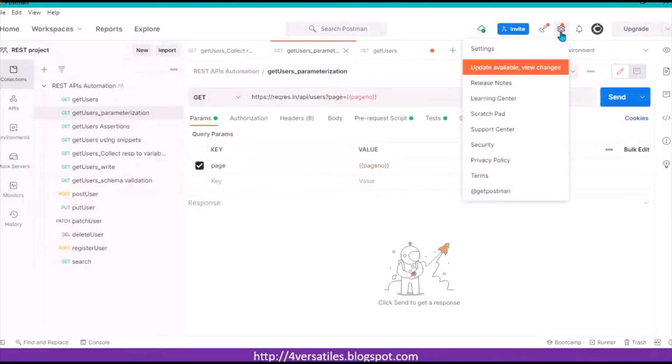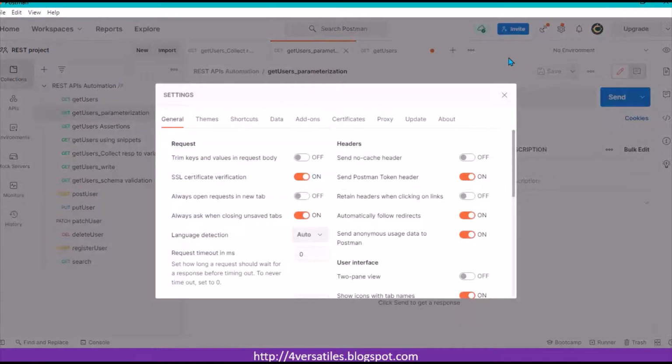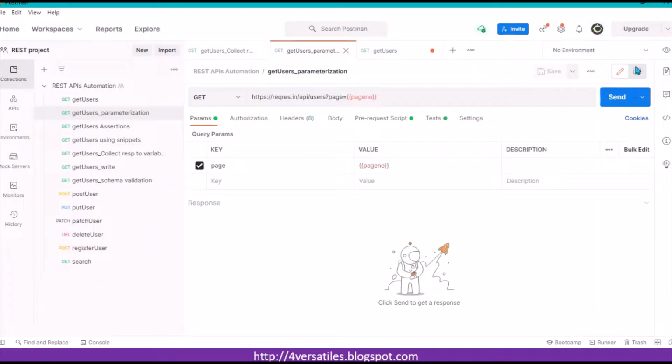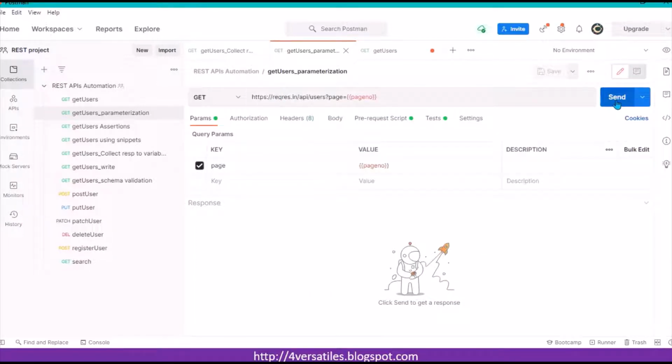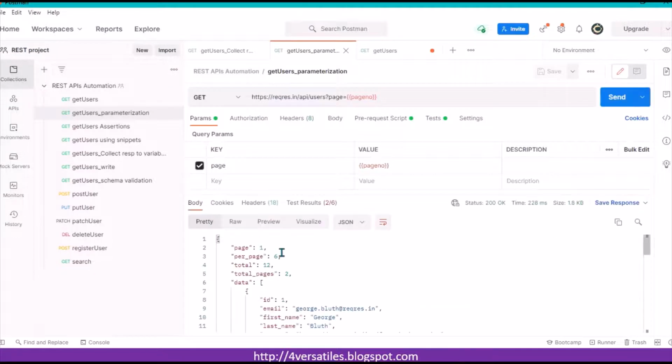So I go to the variables from here. I see one is set over here, right? So now it will run and give the results for page number 1.